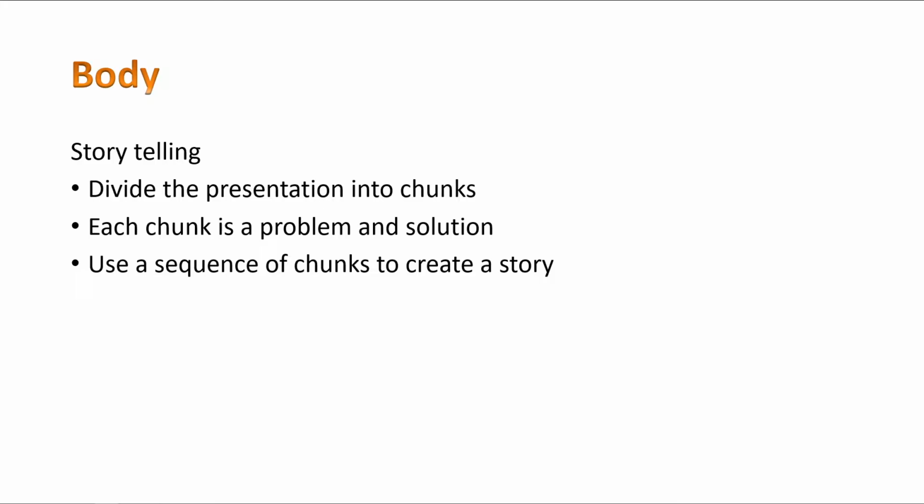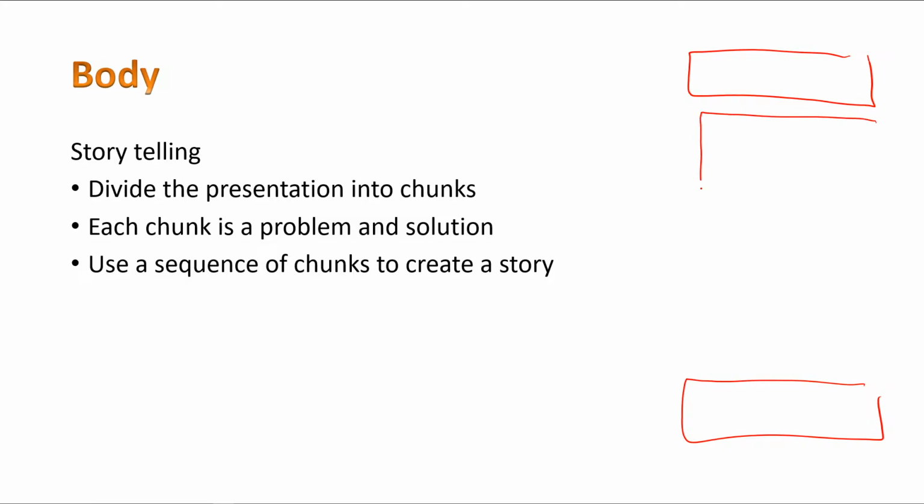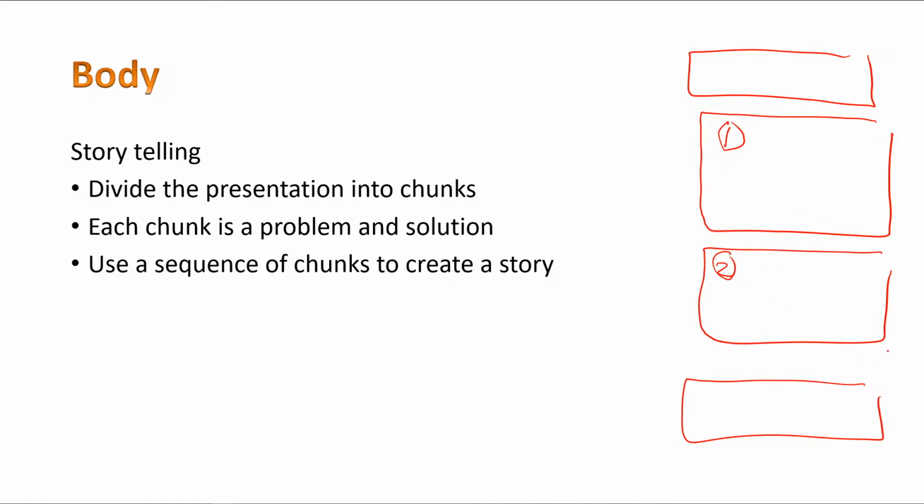The way to do it is that you start with an introduction. You have to do it in chunks. So you divide your presentation into chunks. You start with an introduction, you end up with a conclusion. And in between, you can have one chunk, two chunks, three chunks, 5 chunks, whatever. So here I have chunk number 1, chunk number 2, and they don't need to be equal, and this is chunk number 3.